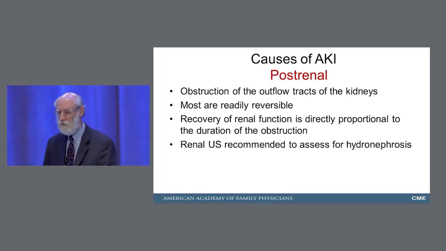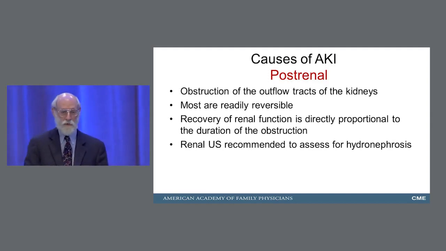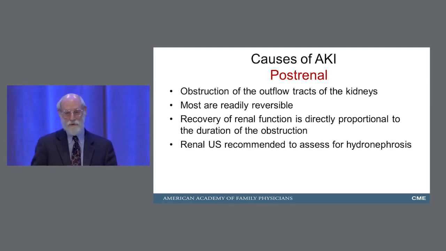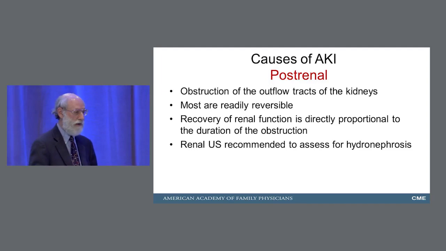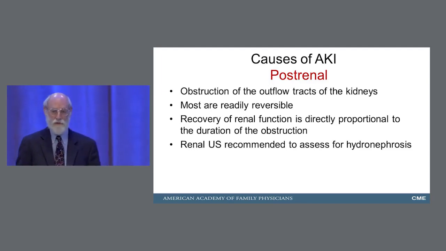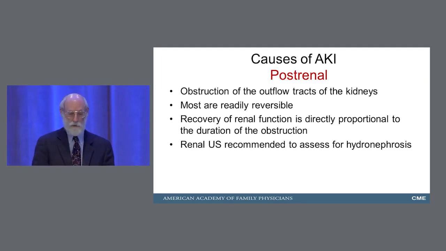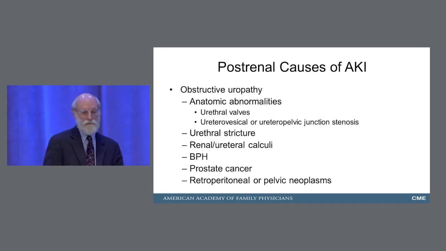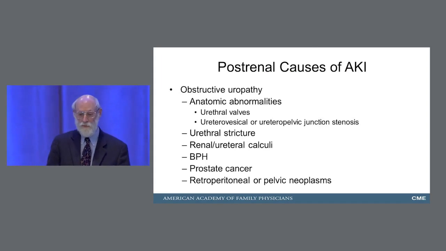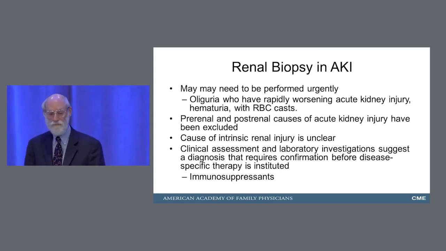Post-renal causes, this is obstruction. The good news about post-renal causes is they're reversible. Guy comes into your office with a big belly because his prostate is all plugged up and he's got a hugely distended bladder, his creatinine is 7. You put a catheter in and the creatinine starts to come on down. These people usually do quite well. Ultrasound's the best way to look at and assess what's going on. Think about urethral strictures, kidney stones, BPH, prostate cancer, retroperitoneal fibrosis, or pelvic neoplasms.